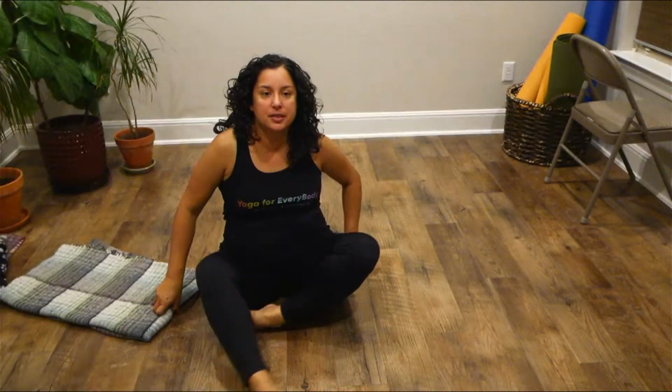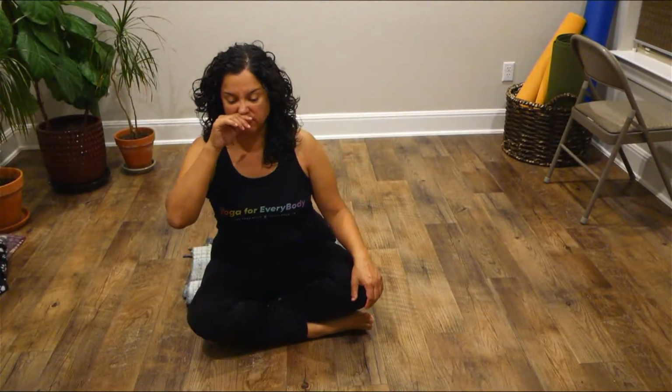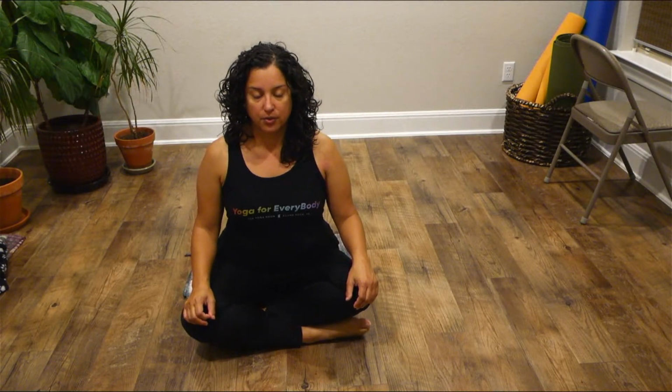Another thing you might do is sit up on something. That often helps the hips to feel more comfortable. Okay, so comfortable sitting position. And we're going to breathe for 4 more breaths, and you can count them on your fingers like we've been doing. You can close your eyes if you want to. Begin when you're ready.